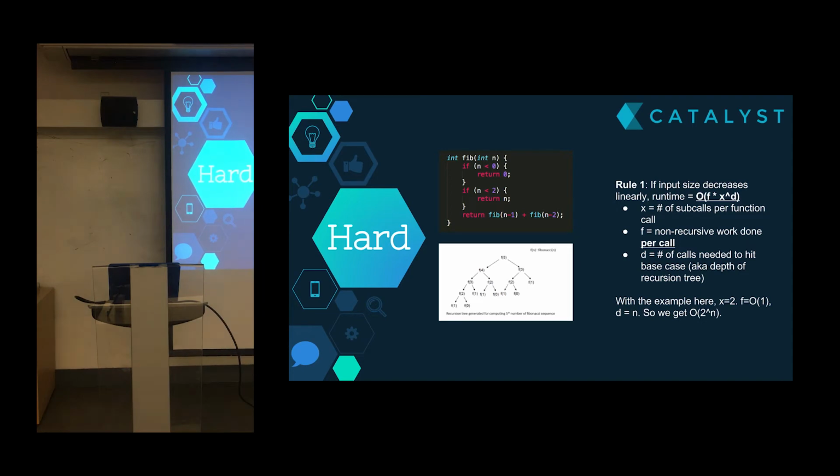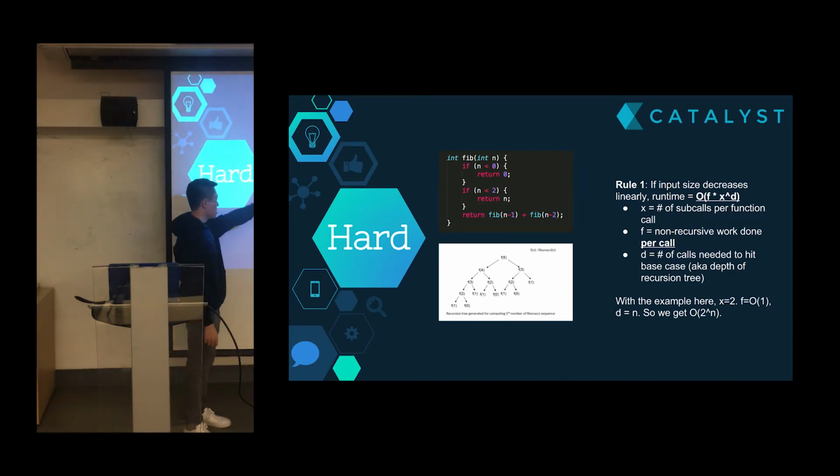And why is this intuitive, right? Because this is super similar to what we had before. The only difference is that instead of it simply being the non-recursive work done times d, now because we have possible branching, you have to take x to the d power where x is the number of subcalls. This tree that I was talking about can be seen over here.